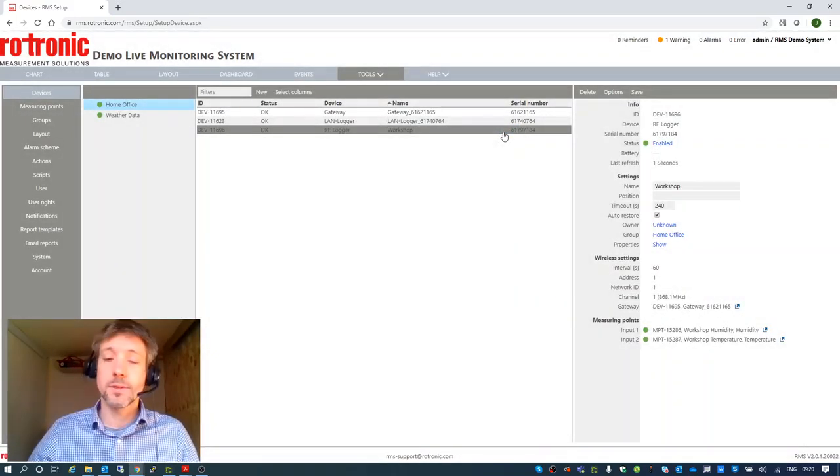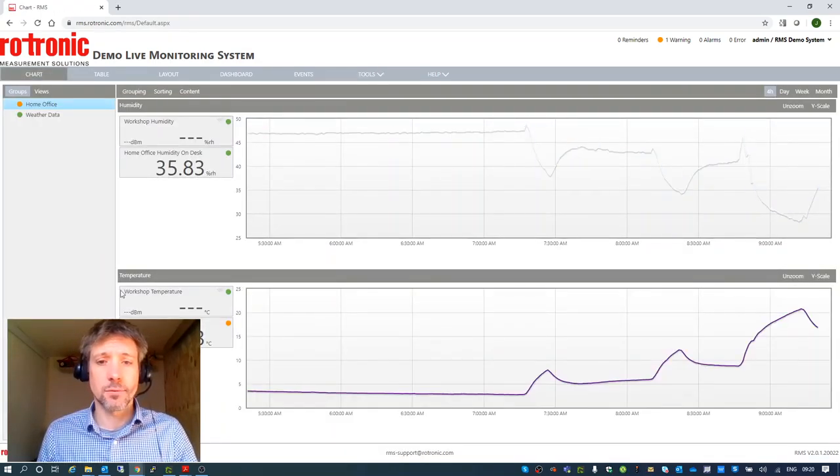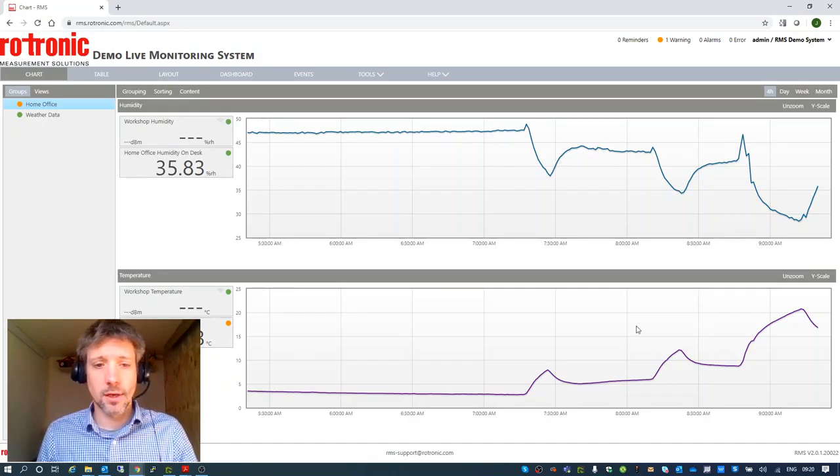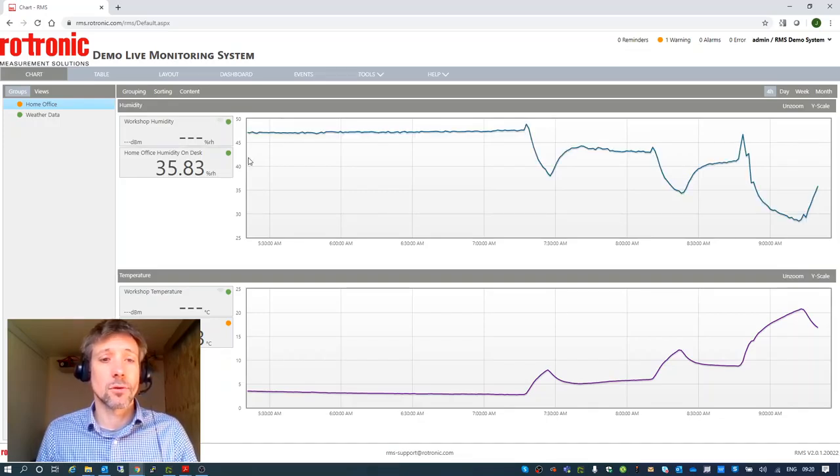We've paired it to this particular gateway, but actually if I have any other gateways in my account with the same network ID and channel, then it will redundantly move between them, which is very handy. So it'll always go to the strongest, the gateway with the strongest signal automatically. So that device is added, and effectively it is exactly the same as our previous devices. We'll have live streams of data, we can configure similar alarms and warnings and all the other things we need to do. I set it up to log every minute, so we will see that information coming through, and we will also get an indicator of the wireless strength here, so we can monitor how strong the signal is.